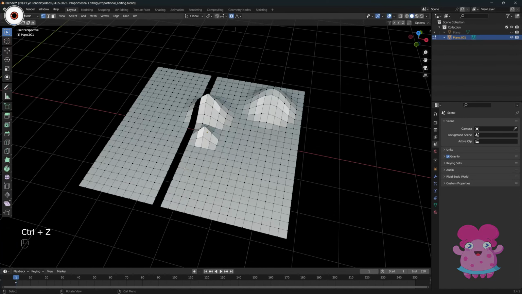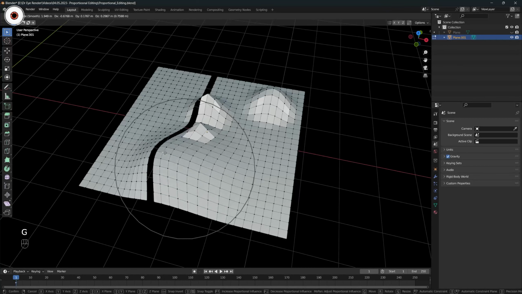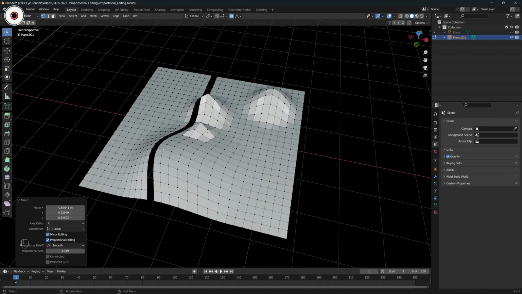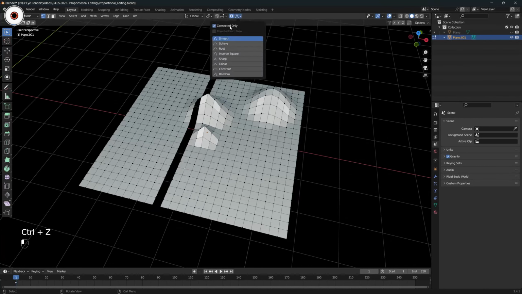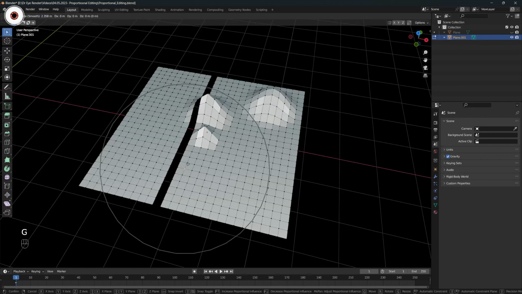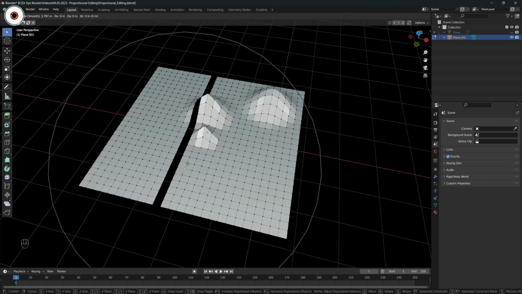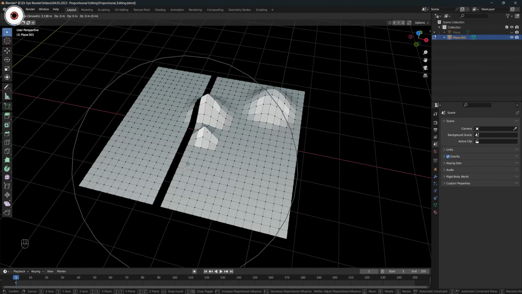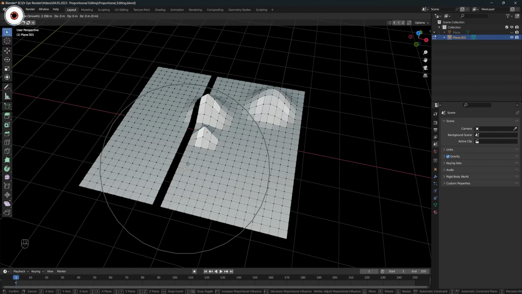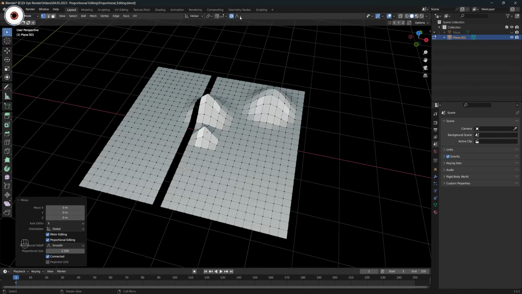But if I switch off connected only, we can see it is influencing both areas. So when you have this option on and you have different face areas, and you don't want to influence those areas which are not connected, this option can be useful for you.